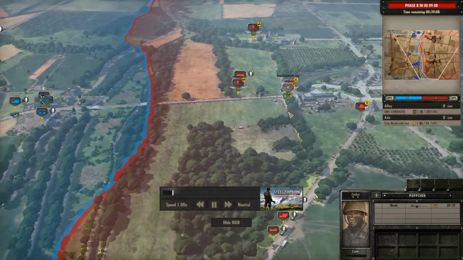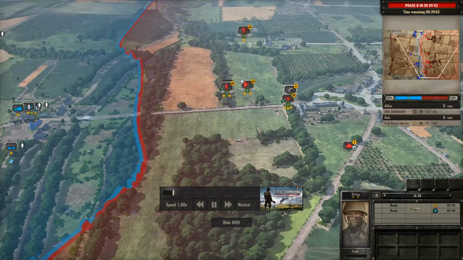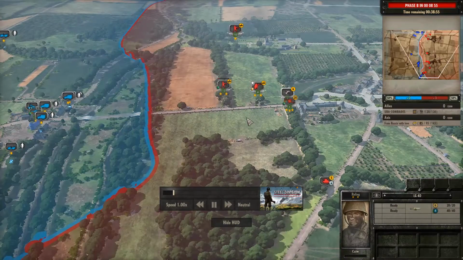This AA gun is going to do some good damage, I would think, early on. Nope, an LG40 coming on out from the Germans. There's a lovely little cannon over here. It has decent HE, but really these two things backing each other up could be very, very effective.